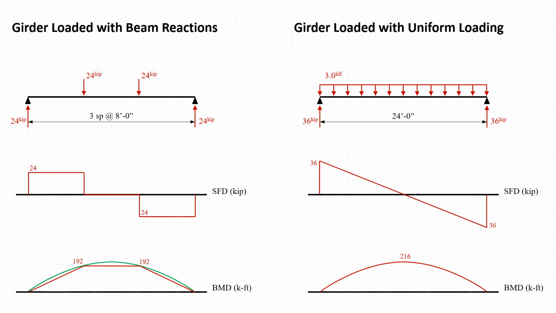So the bottom line here is that when we consider the two options, it's much easier to calculate the bending moment due to a uniform loading. So here we could just calculate the bending moment is equal to WL squared divided by 8. We don't have to worry about shear force diagrams or anything else.